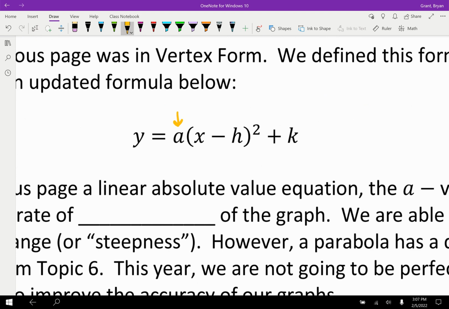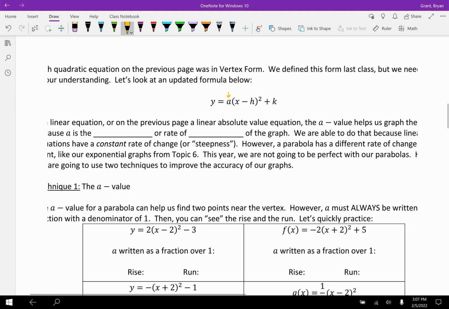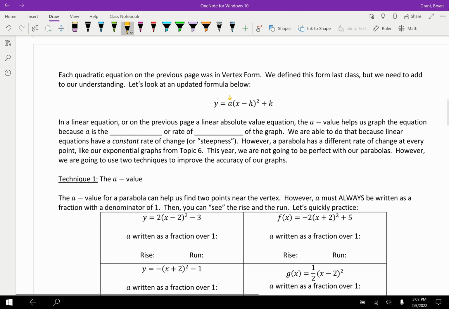The A still controls the steepness of our quadratic functions, of our parabola, right? So you can still think of A as kind of the slope or the rate of change. However, a lot of people take issue with you saying A is the slope because a parabola, much like an exponential, doesn't have a common slope. The only style graph we study with a constant slope is a line. It has the same steepness. So you can say A is the same. It measures the steepness. With parabolas, A changes the steepness. So it's the rate of change. It's how fast it is changing.